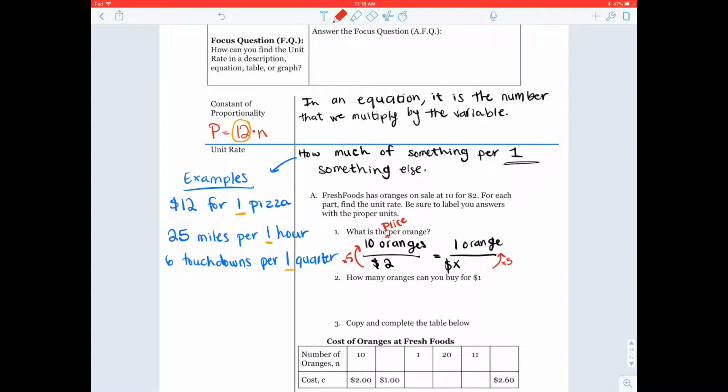So hopefully you paused the video and you've tried this. So to move backwards, to solve for x, we're just going to take 1 and divide it by 5. Type that into your calculator and you get 0.2. So your first inclination is probably to say x equals 0.2, but 0.2 what? We need to be specific. We need to make sure that we label our answers with the proper units. So 0.2, what were we solving for? We were solving for the price. So we need to make sure that we include the price. So x equals 20 cents.